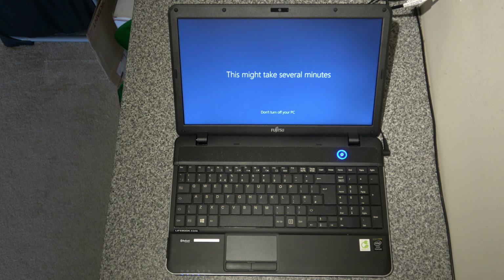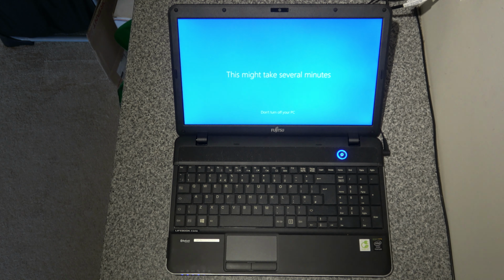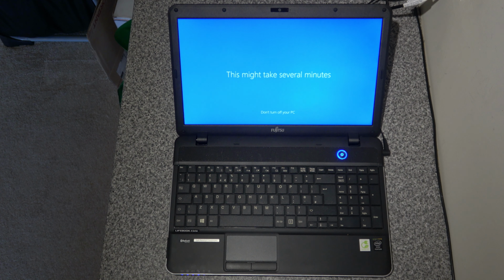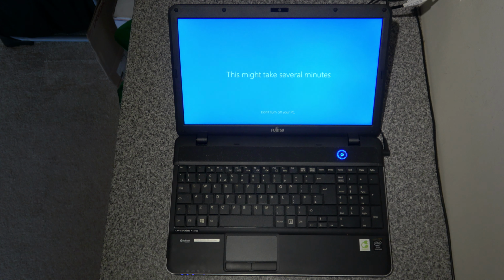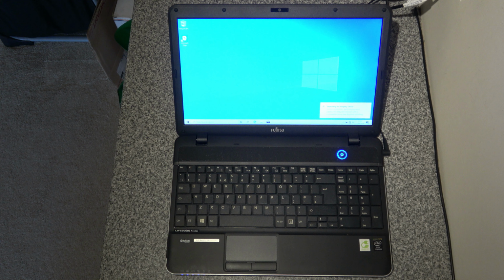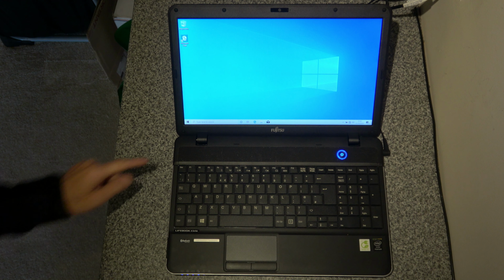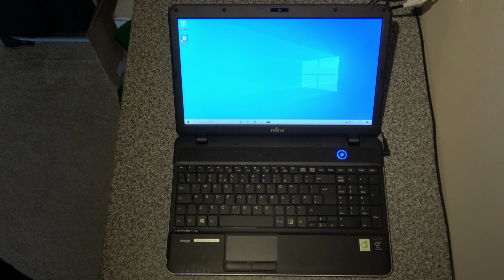Once it's finished setting up and we've logged in, what we can do is to join the local network, set it as a public connection, and then run Windows Update just to make sure that we've got everything up to date. And then that's all there is to it. And there we go, we're all up to date. So you will notice the grey bar in the bottom, so that is non-aero mode.